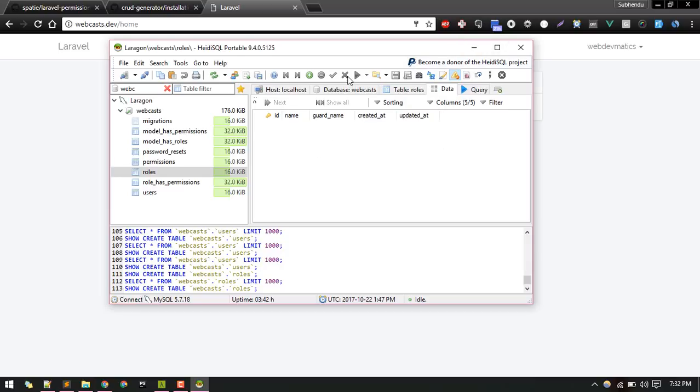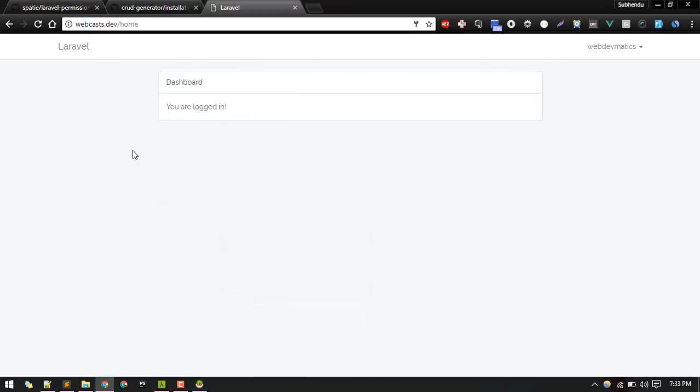For that we'll need an interface: one page to create roles, one page to create permissions, and another page to list all the users and assign roles to those users.